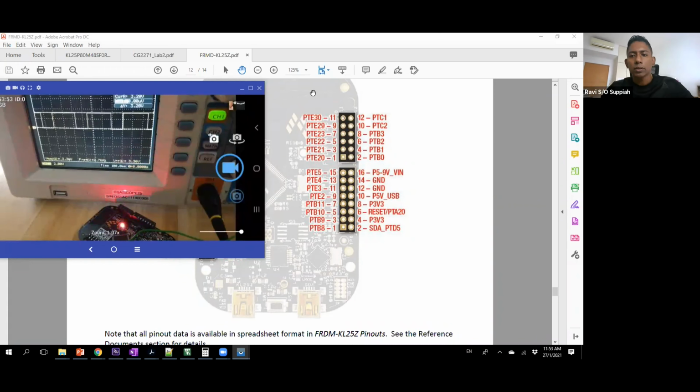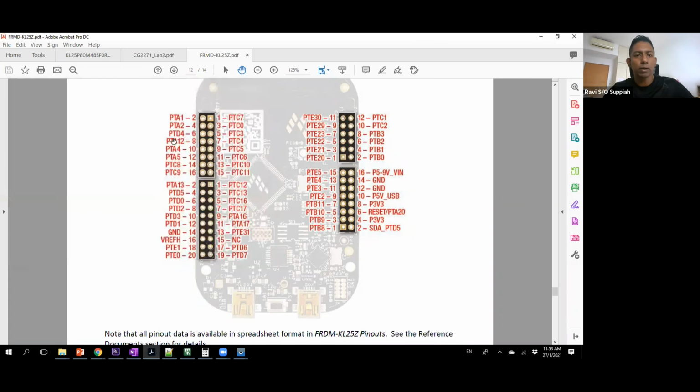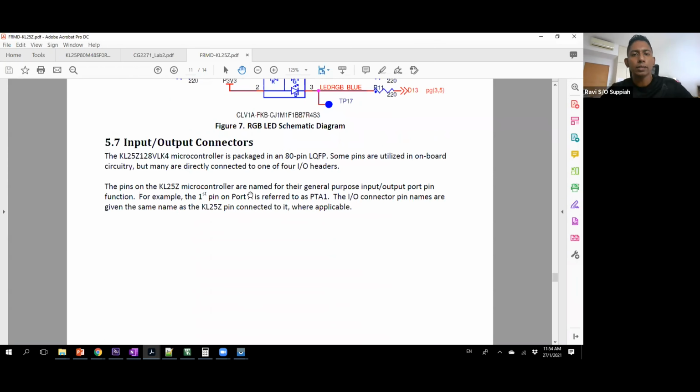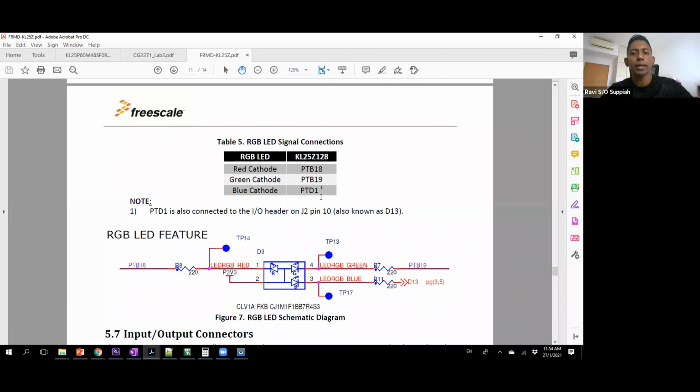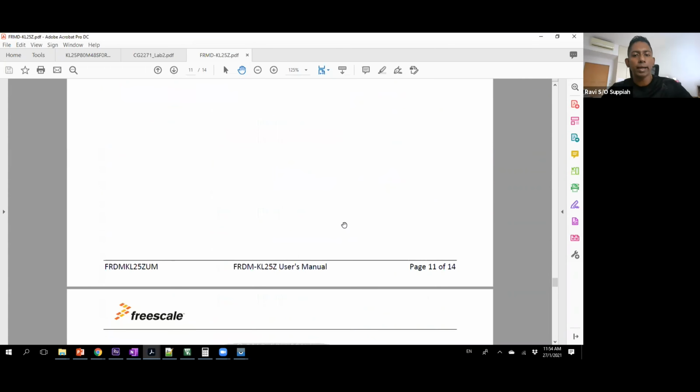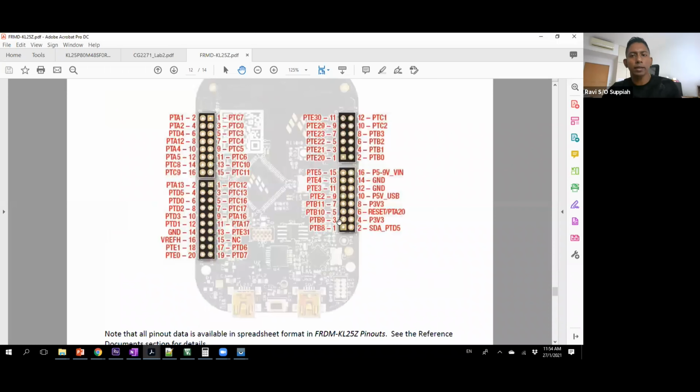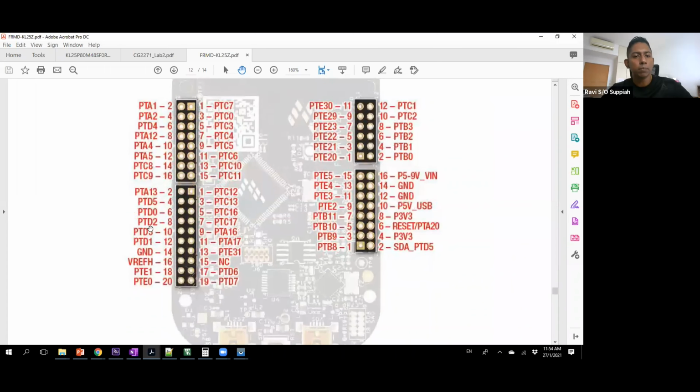There's a question on how do we know D1 is accessible. Basically, you just need to look back at this pinout over here. This connector pinout has all the port and the pin numbers, correct? You can see that my LED is connected to port B18, port B19, and port D1. But when I look at the connectors here, I do not see port B18 or port B19, I only see port D1 over here. So you are limited to what has been brought out to your connectors, and that is what you can use for your project as well.